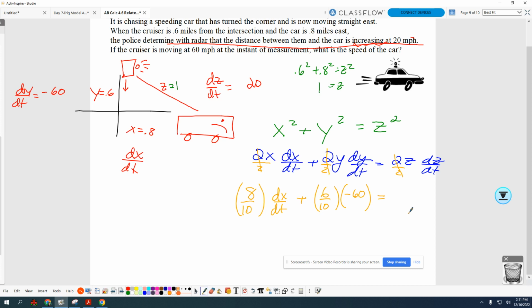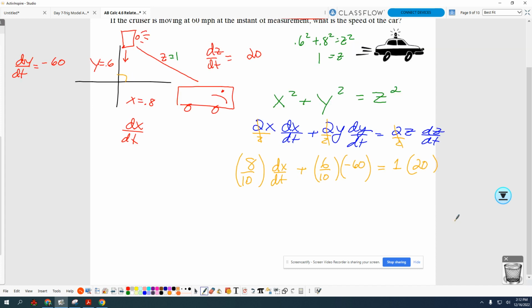Seeing how some of you were laying out your work, I didn't lay this out well. Mine is confusing. I would normally have everything written on the side clearly. This is a right triangle, so I can figure out x, y, z, and then the changes. But whatever organization works for you, go for it. So z you said was 1. Do I know dz dt? 20. Okay, cool. So all numbers and one variable. So finish.